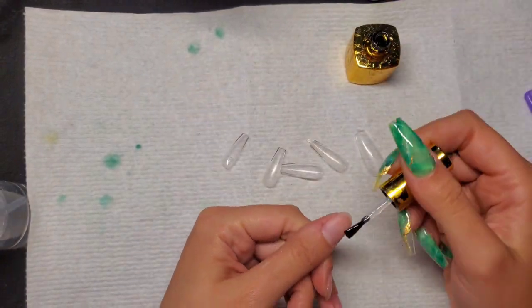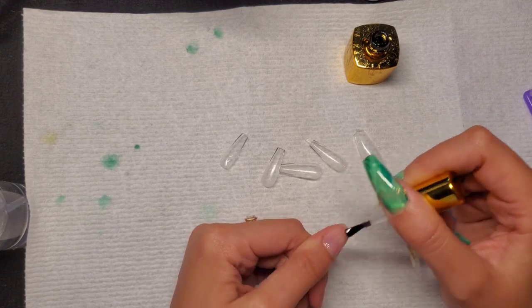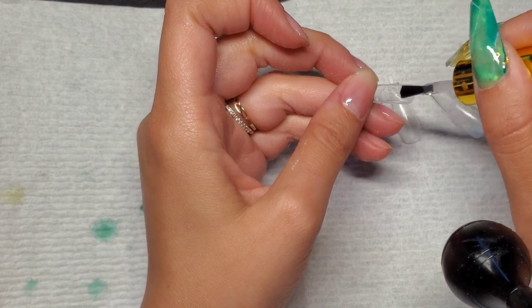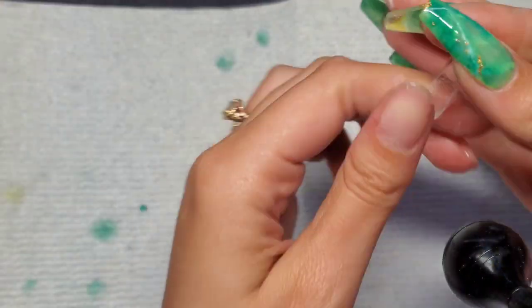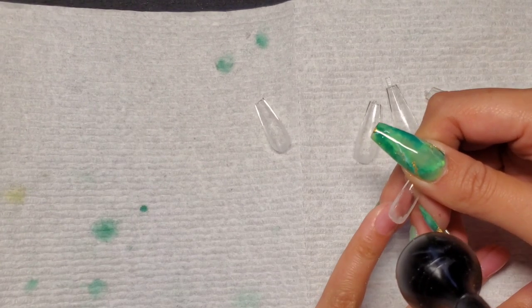So after I go in with a layer of extend gel on a natural nail, I'm just going to cure that for 30 seconds and then get the extension, apply a little bit of extend gel underneath, and then apply it at a 45 degree angle and flash cure with my XVX hands-free lamp.